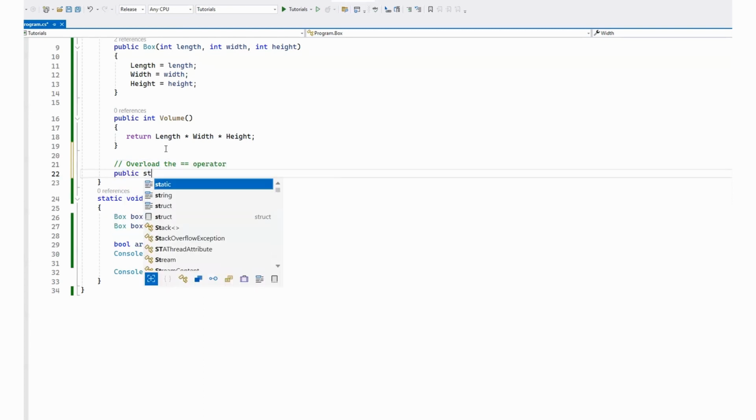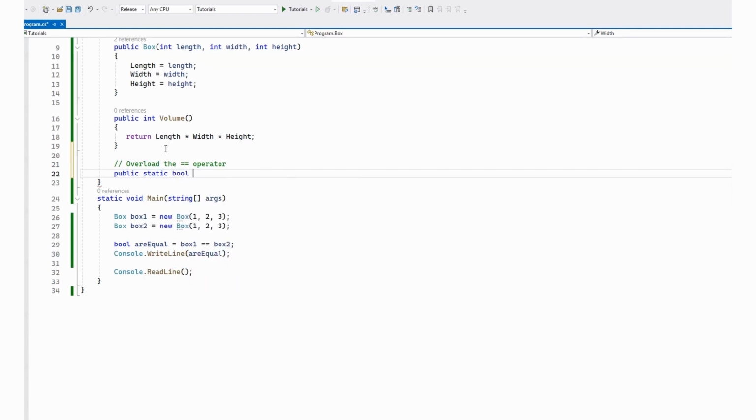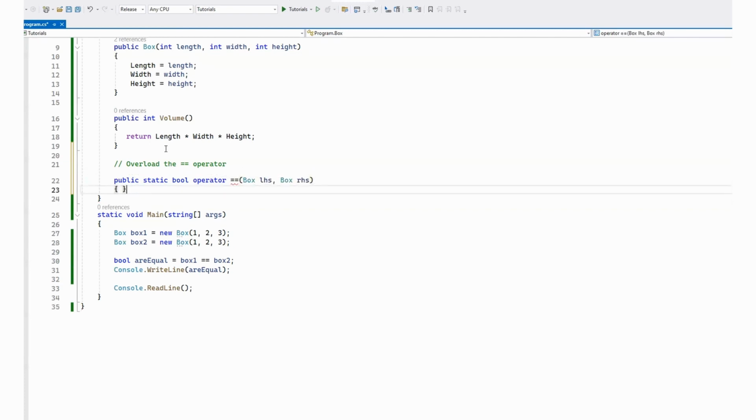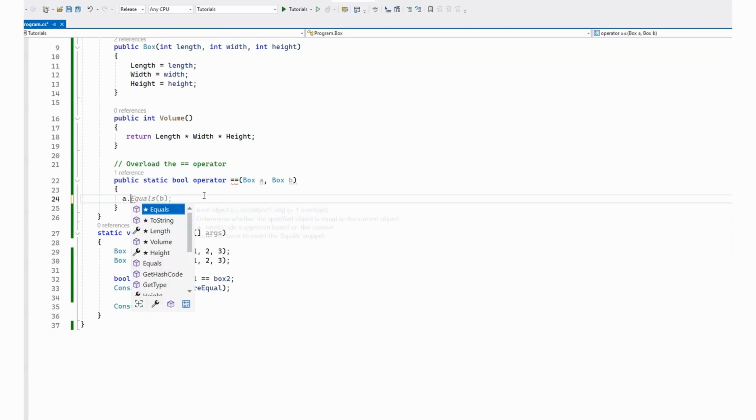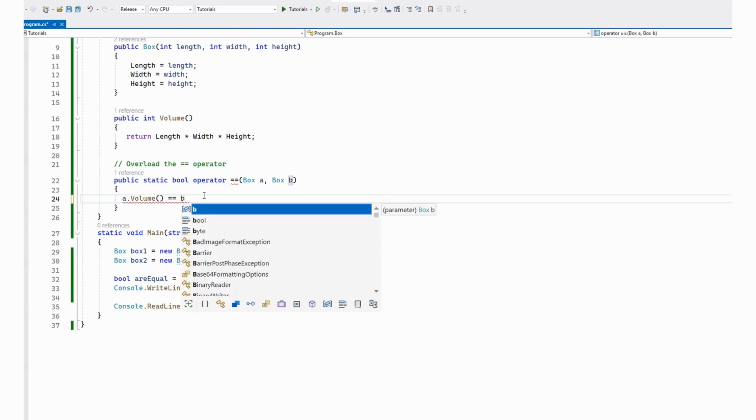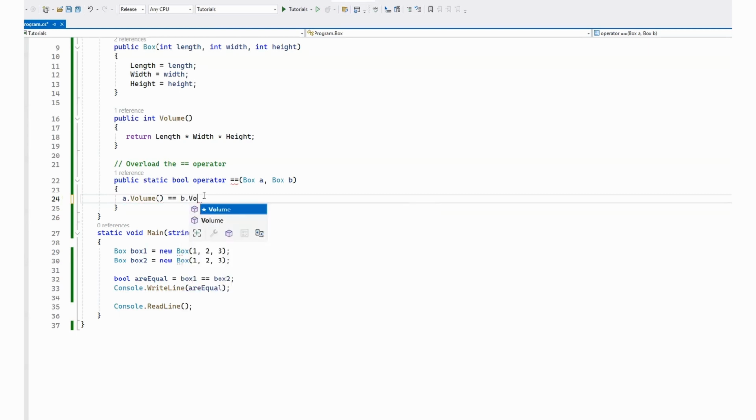And we go public static bool, and let's make this A and B. So I get A.Volume equals B.Volume, and obviously we're going to return this.